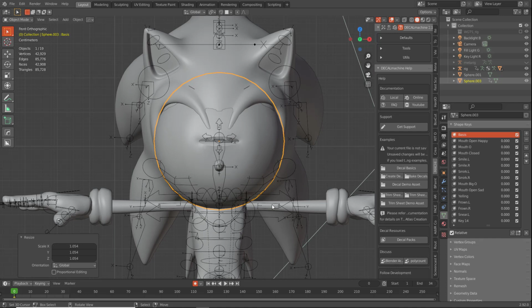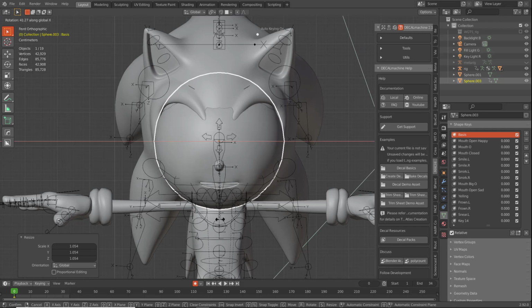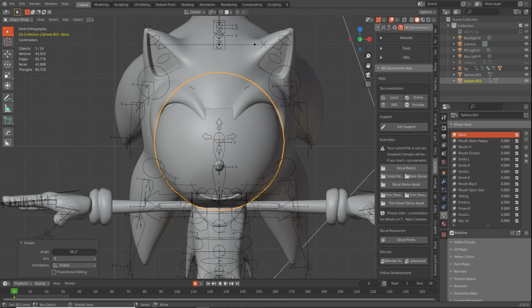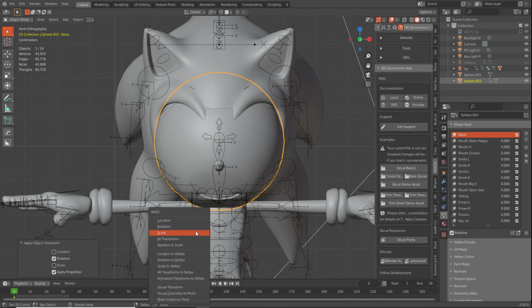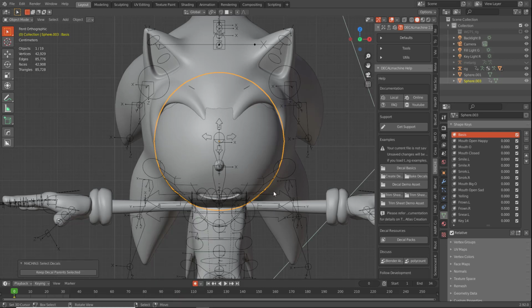Okay. Next thing we want to do is our X, and we want to rotate this so that the mouth is about right there. Next, you want to hit Control A, apply the rotation and the scale. You don't want to apply the location.